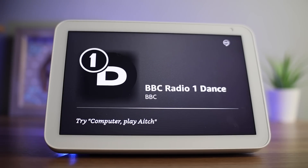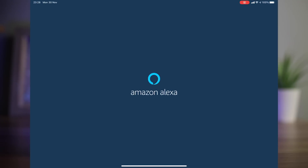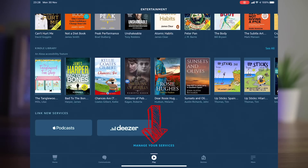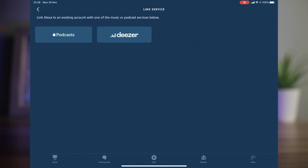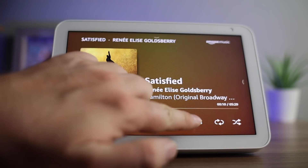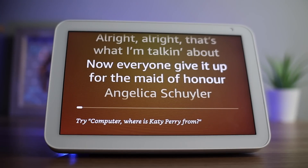You can also listen to music from your favourite music service, including Amazon Music, Spotify and Apple Music. If you haven't linked your service, just go to the Amazon Echo app, press the play button on the bottom of the screen, press 'Manage Your Services' and press 'Link New Service'. If you have an Amazon Music subscription, you will also find that with most songs you can display the lyrics on the screen — simply touch the lyrics button whilst the music is playing. This is great if you want to sing along.